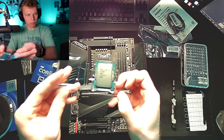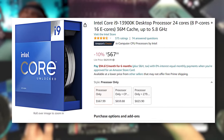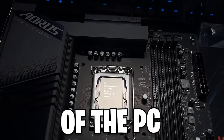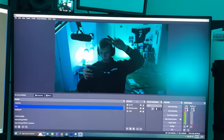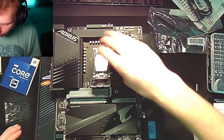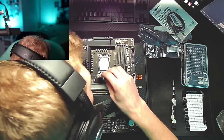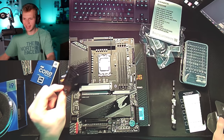CPUs are this tiny chip with pins on the back that can bend and break, and mine was around $600, so you really don't want to break that. The CPU is basically the brains of the PC, and I wanted a great one to help my PC perform well while I edit videos, game, and record. In the end, the install actually wasn't that difficult — it went in. I did get confused on how to take the removable plate off, so thank god for manuals. After 40 minutes, I finally moved on.